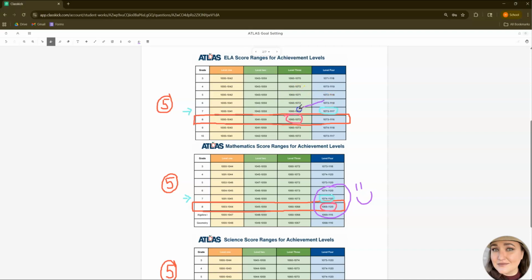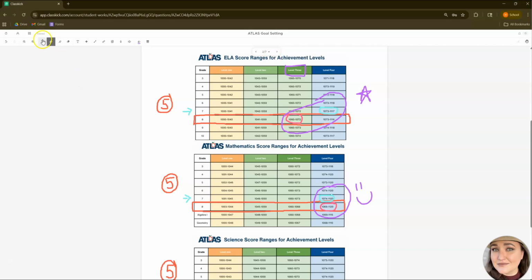I also noticed that if I look in ELA, this friend scored level 4 in 7th grade, but then when they progress monitored in fall of this school year, they're still doing great. They're still a level 3. They're still on grade level and doing great, but their scores have gone down. They're showing less growth than we would expect to see. So if I were to counsel this friend and give them advice on a focus area, this is where I would tell them to focus.